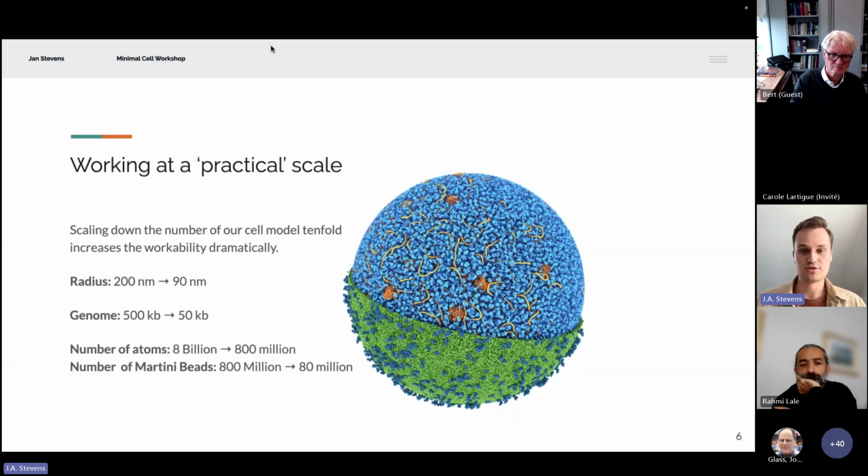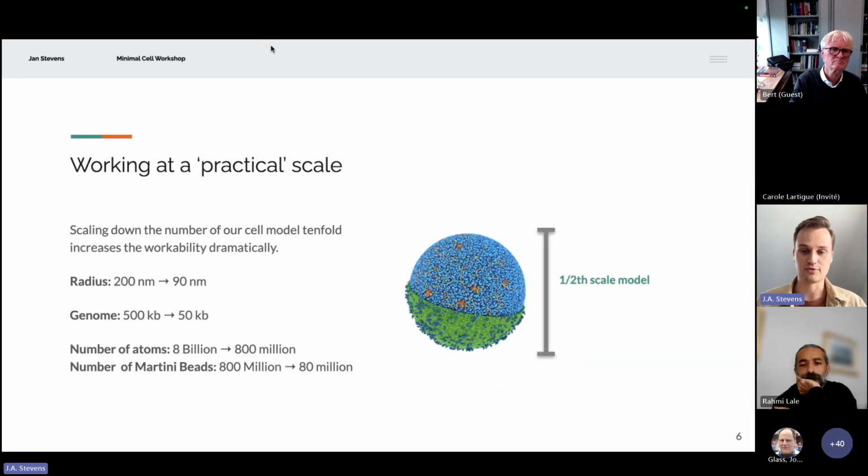Building at the full size of the cell is quite large for classical MD simulations, since cell sizes are quite large for us. So we decided to shrink the cell by a factor of 2, reducing the radius of the cell from 200 to about 90 nanometers, which would result in a decrease in particles by a factor of 10. The aim we have for this first version of the model is that it's smaller in size, but that the complexity would be as high as possible. So we would try to include as many different constituent molecules as possible, so that we can create a quite complex simulation, but at a feasible size for now.